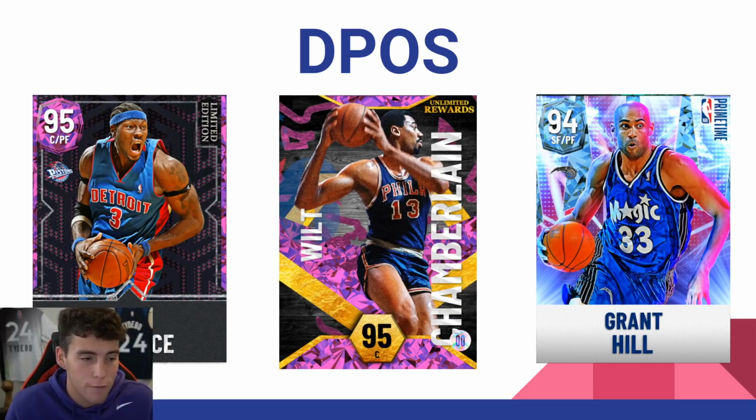Next up, we do have Wilt Chamberlain. Obviously, 7'1", 8-foot wingspan. And this Wilt just moves differently. His block rating's not that good, but he gets incredible defensive animations. Yes, he is an unlimited reward, so not a lot of people have him. But if you got Wilt and got him a little early on, he was an incredible defender for the entire season.